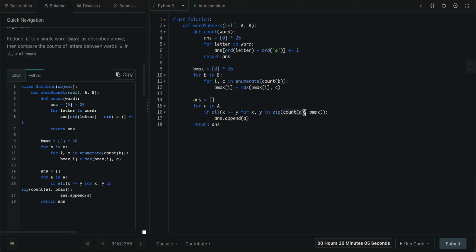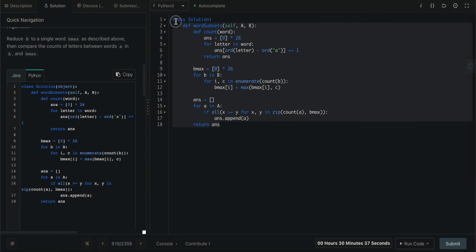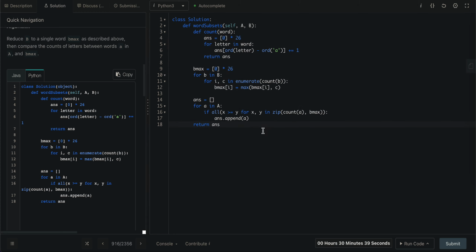So what this is doing is calculating this array for each word in A now, and then comparing it with B max. And if each letter is greater than or equal to the letter in B max, only then add. If it is missing, don't add. If it is less than, don't add. And that's our answer. Yeah, that kind of makes sense.